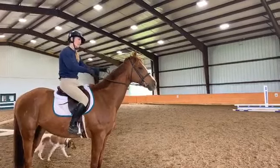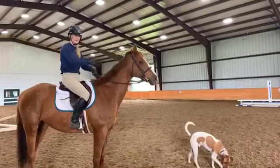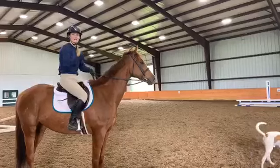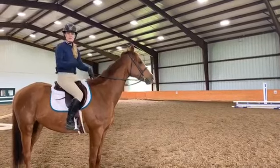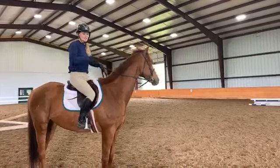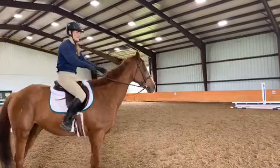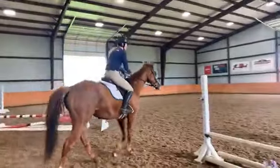So say he's moving off that direction, I would hold my hands in a balanced, centered way. And so if he's moving into that rein, he'll feel that closing of that window. So you're basically trying to just keep them square between your legs and your hands. So you're centralizing the energy, closing the windows where the energy escapes. Then I'll ask you to move on. You did a really good job.